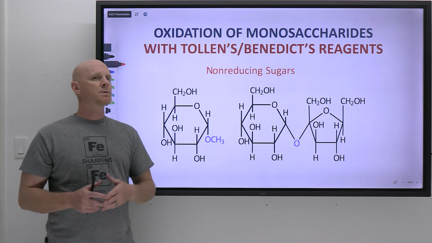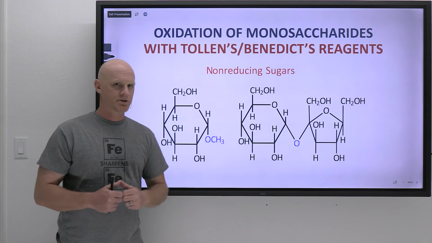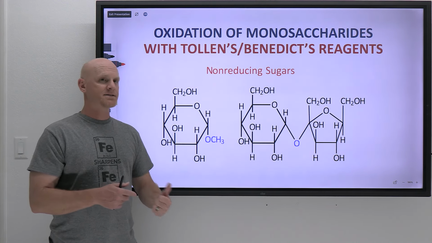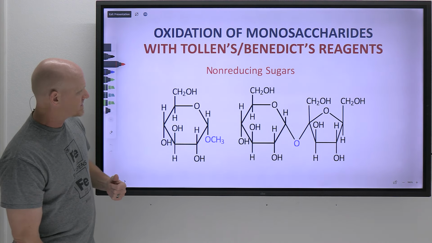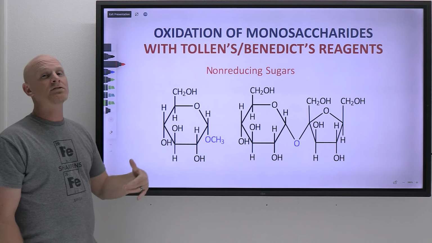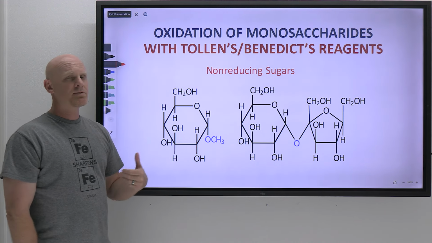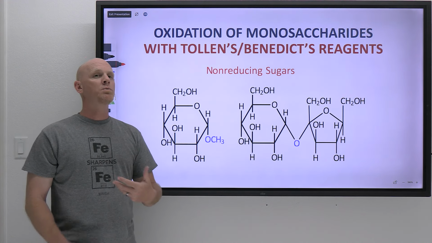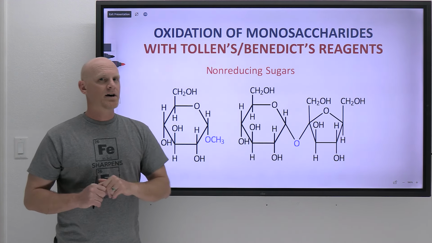So then the question comes up, well, when do you not have a reducing sugar? Well, you've got a non-reducing sugar if you've got a glycoside. And we talked about those a little bit earlier in glycoside formation. Typically these are only going to form when you've got the cyclized version of the sugar. But even if you've got a cyclic version of a sugar in solution, it's going to be in equilibrium with some small amount of the open chain form as long as it's not a glycoside.